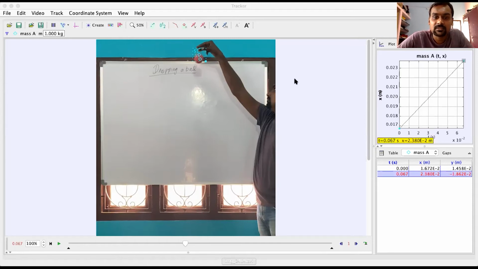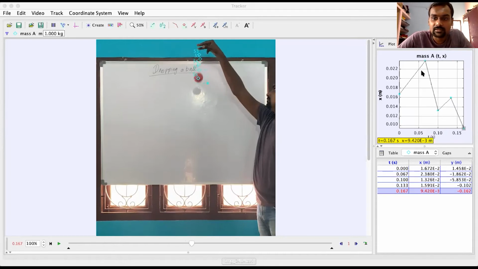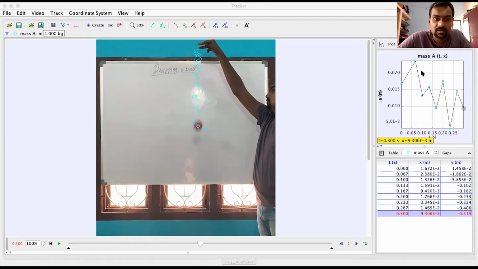As you see, the software is able to track the ball. I'm going to track the ball as long as the system can, but at certain points the system will not be able to, so you'll have to make some corrections then.